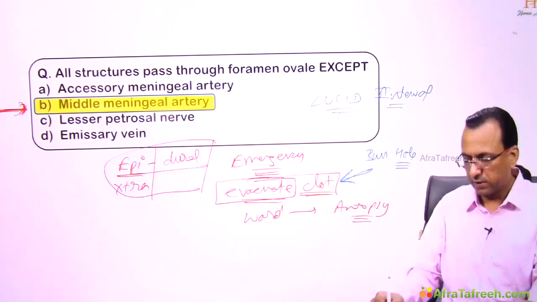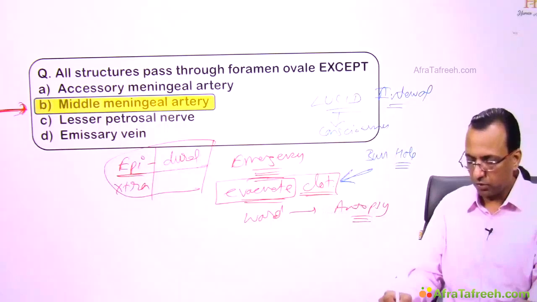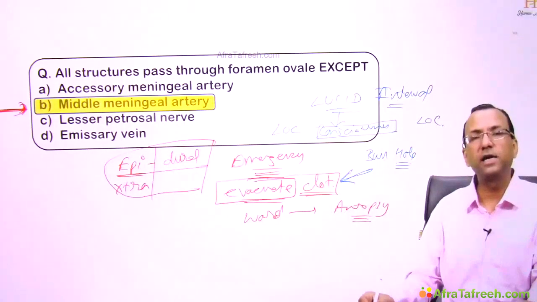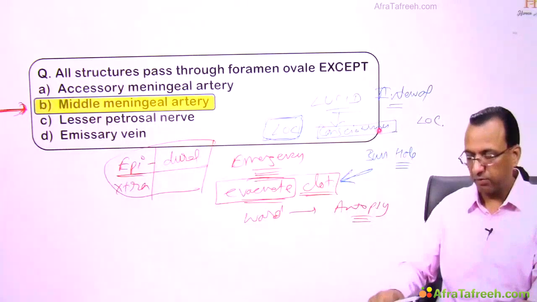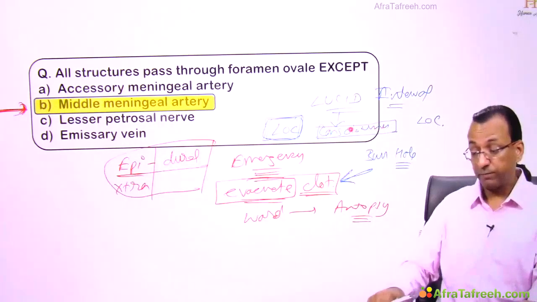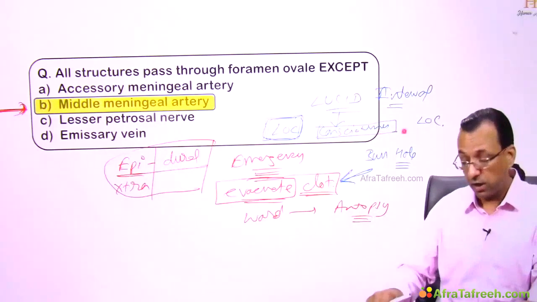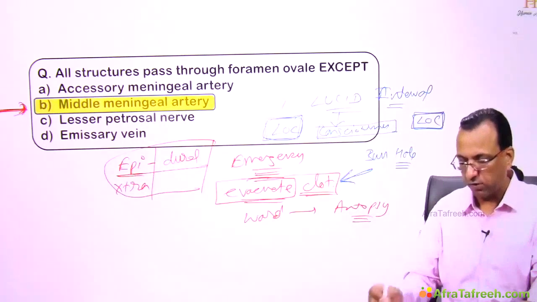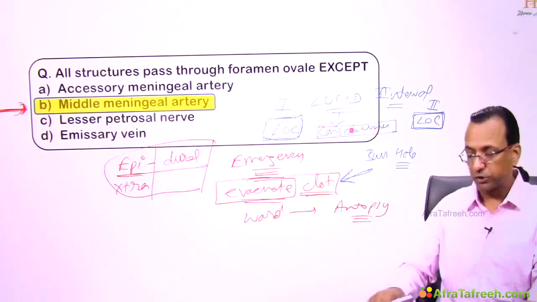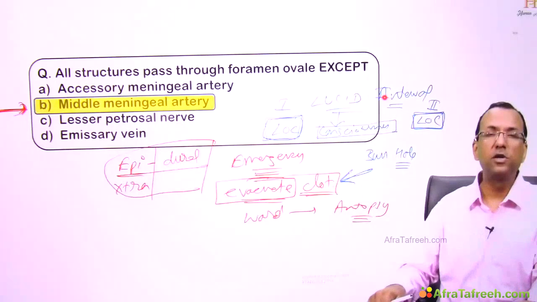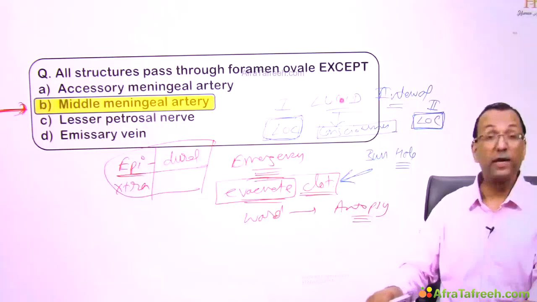This lucid interval is a short period of consciousness between two periods of loss of consciousness. When there is an injury, there is loss of consciousness, but for a short duration the patient becomes conscious. There is some problem progressing, but the patient will not show any sign of increasing severity, and suddenly again there is a second loss of consciousness. So first loss of consciousness, second loss of consciousness, and between them a period where the patient appears normal. That is called lucid interval, and it can deviate you from the diagnosis. So be careful about lucid interval.